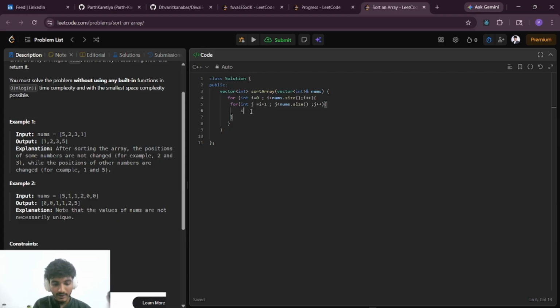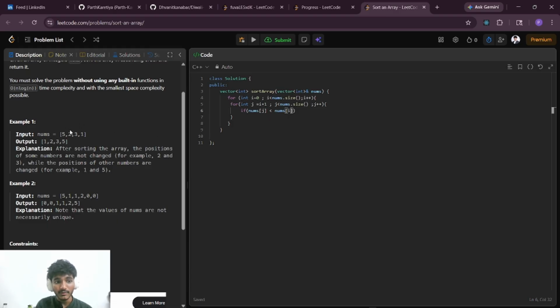So if nums of j is less than nums of i, then here is what happens: if the next element is less than the first element, then swap those numbers. For example, if our i is at index 0, here it is 5, and our next element is 2.